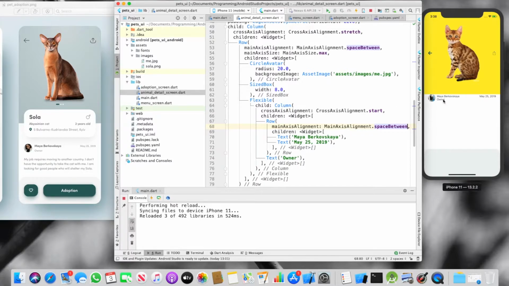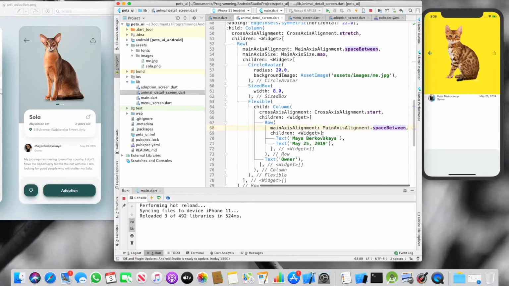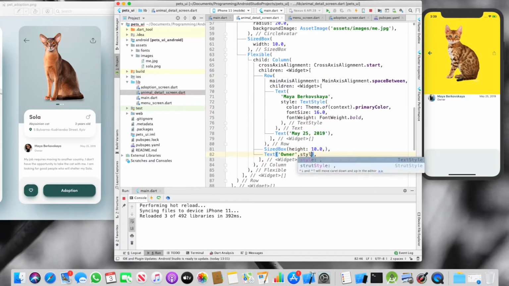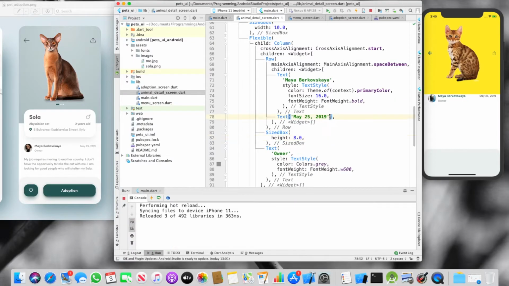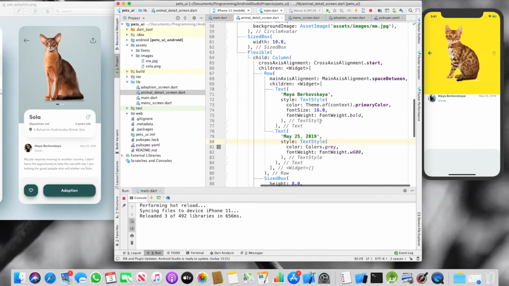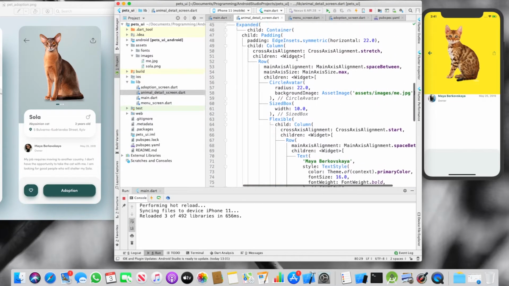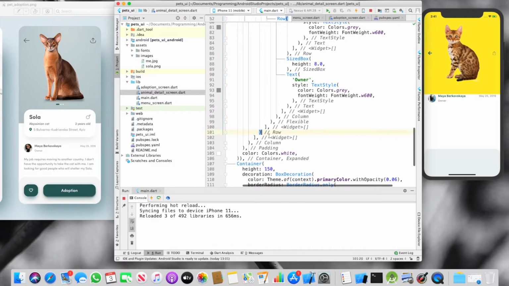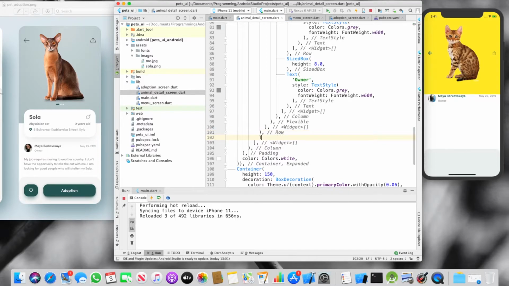Okay, so let's put some spacing. Okay, let's get the font first. So for the name, and okay, that's plenty good enough for me. Okay, so in this, now we have, be careful now, we've got a row inside a row, column inside of a column. This is the column that we're interested in that defines this space. So find this bracket here, right before the end. Now we're going to make a text.